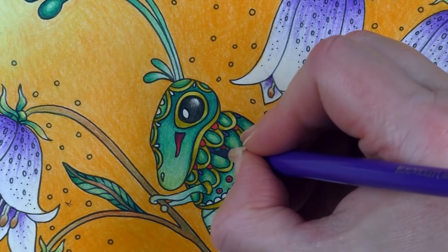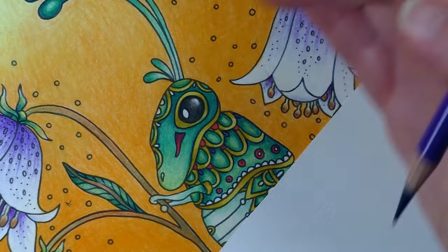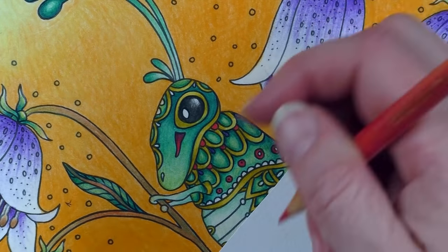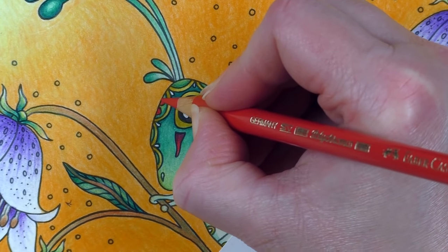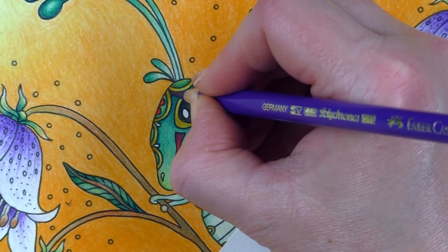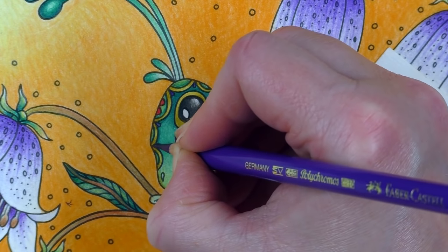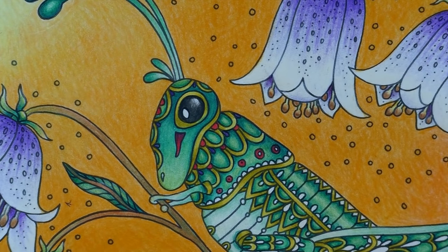So this is the difference you can achieve with colouring each of these tiny little details, and all just going over the top of them with one colour to make it look like a texture. Either way works, but this way I think you get a bit more of a fun result. Get to play with all the colours. Small ones inside the triangles, I'll make purple. See, he's really starting to pop. I rather like that. He's going to look spectacular when we add the little white really sharp for this bit.